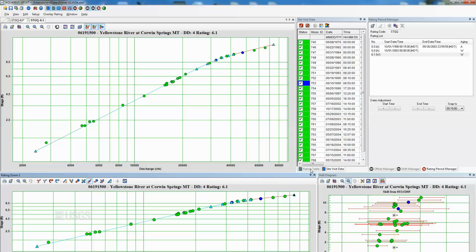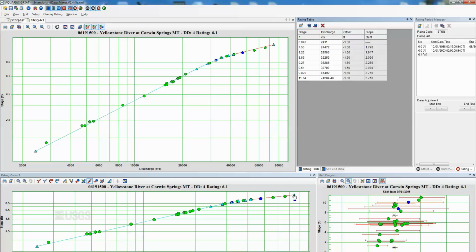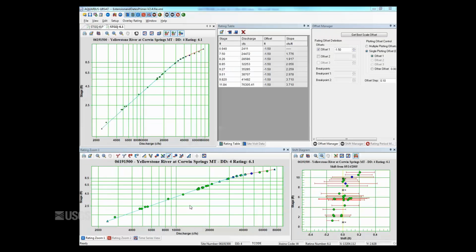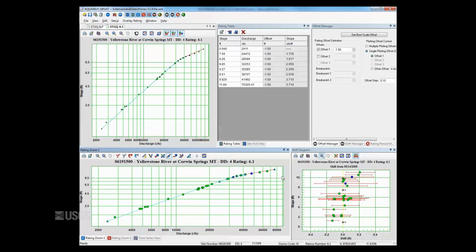You can confirm this by looking at the slope in the rating table and see that the slope will remain constant no matter where you move it or how far you move it. You can also note that when you look in the linear zoom window, rating zoom 2, the straight line extension appears to have a slight curve to it, but as we see in the slope, it does not. You can see that while this tool is active, the rating point is reverse colors from the other points. As soon as you click off of this tool, it becomes a rating point just like the others and can be edited. See it change?